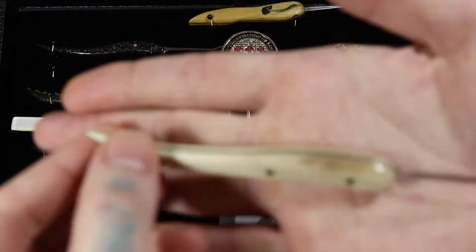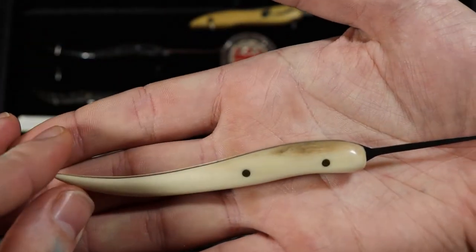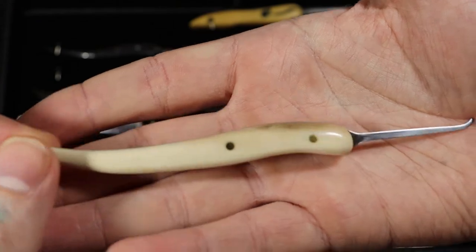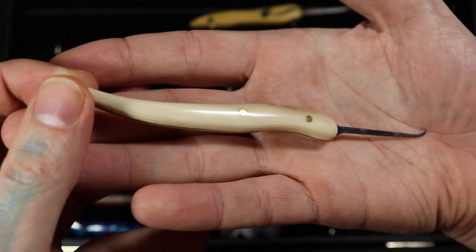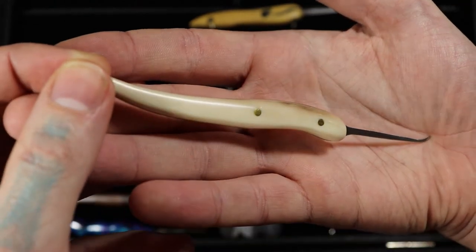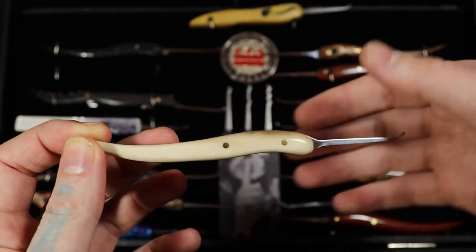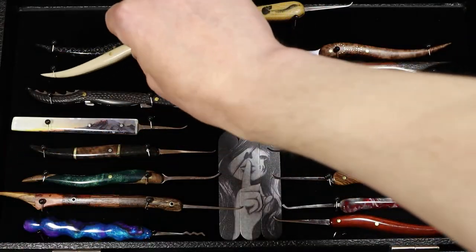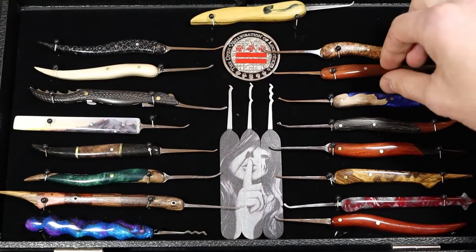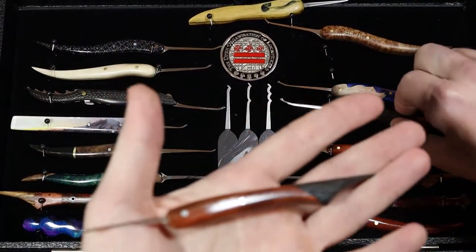This is what I would argue is probably the most expensive pick in existence of this kind — this is a mammoth tusk pick. A genuine mammoth tusk. See how it shines up nice? That's all just sandpaper, nothing else. Full tang custom pick, very nice. I really love it. I'm going to try to take that to the mammoth case and pick a lock there.